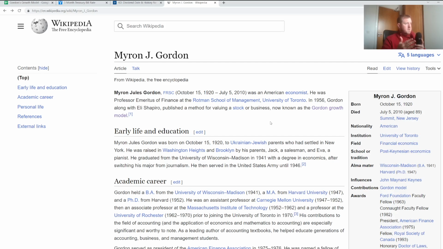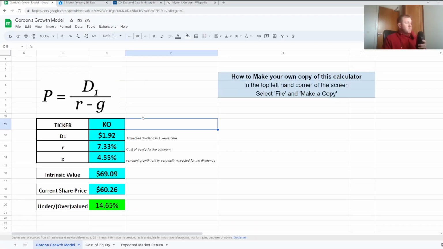Gordon. The whole premise of Gordon's growth model is that the share price of a company should be equal to the net present value of all its future dividend payments. It's quite a popular valuation model to use, I think primarily because of its simplicity. In your formula here, there's not many inputs that you need to actually do your own calculation on the intrinsic value based on the Gordon growth model. Even though on the face of it, it does look very easy to calculate, there is a little bit of work involved in coming to your inputs here that will need to go into this formula, and I'm going to go through them here now very shortly.